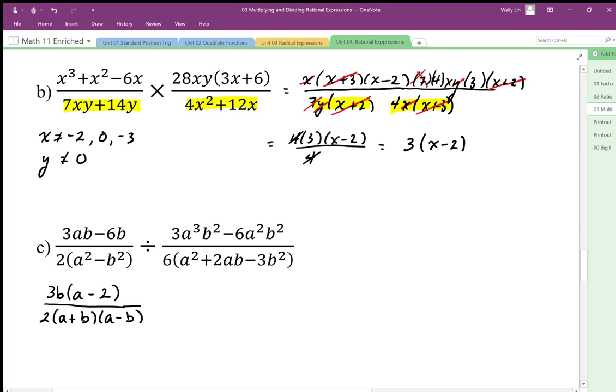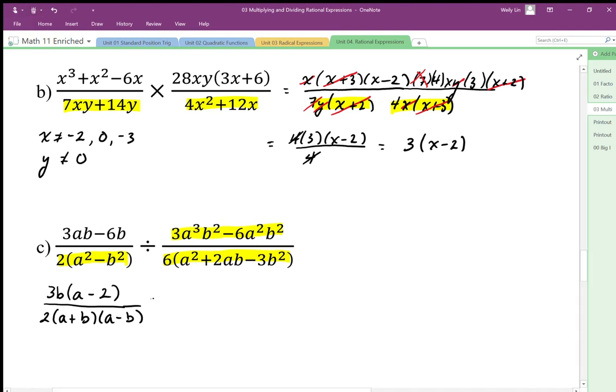Okay, so there's no factors here that can cancel, because remember this is a minus 2 and a plus b. These are all different factors. Both binomial parts have to match. Before I flip it over, I have to consider my restriction here. This is a divide as well, because I'm dividing by that numerator, and this is a divide because it's in the denominator.